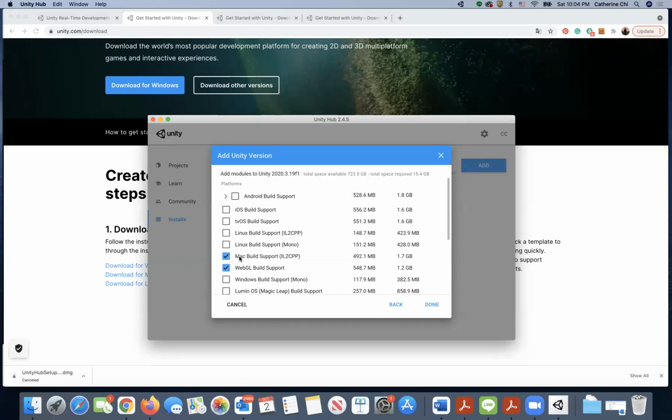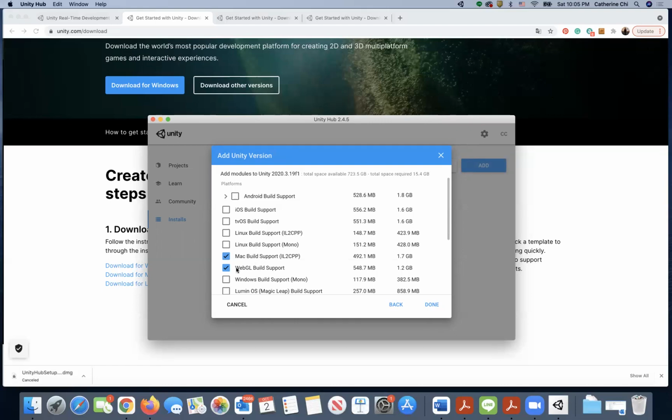However, I will suggest you also check Mac Build Support. Sometimes WebGL doesn't work for some people's games, and there's too much work to troubleshoot sometimes. So Mac Build Support is another alternative, so you'll be able to submit your project and I'd be able to open it. I only have access to a Mac computer, so you must do this even if you're using a PC. No matter whether you're using a PC or Mac, make sure you check both Mac Build Support and WebGL Support, so you will have the option to turn in and submit your project.